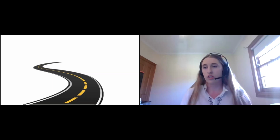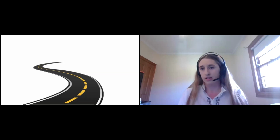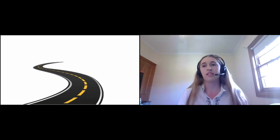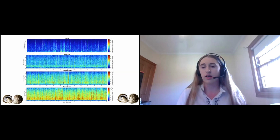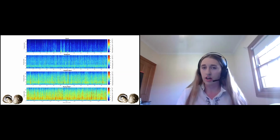And so during my honours program last year, I looked at habitats of different complexity and recorded their soundscapes. And I found that as habitats get less complex, they get quieter. These are some spectrograms I produced, which are just a visual way of seeing the sound in the landscape. The red and orange colours indicate loud noise, and these come from snapping shrimp in about the 2 to 5 kilohertz frequency range, which is on the y-axis there.